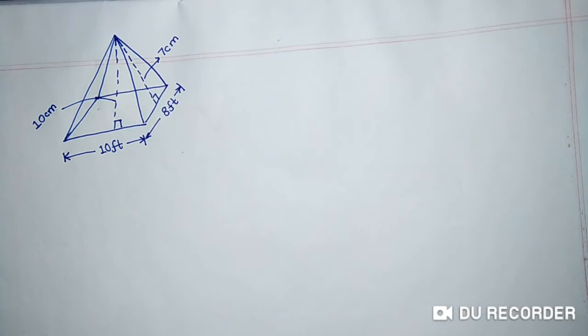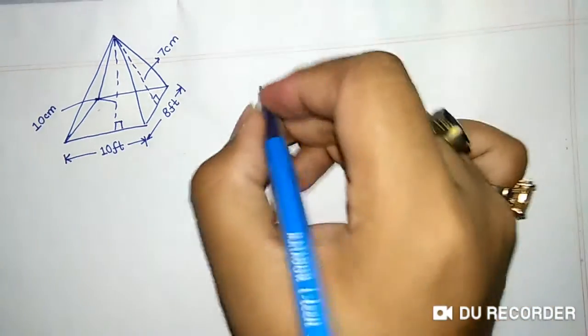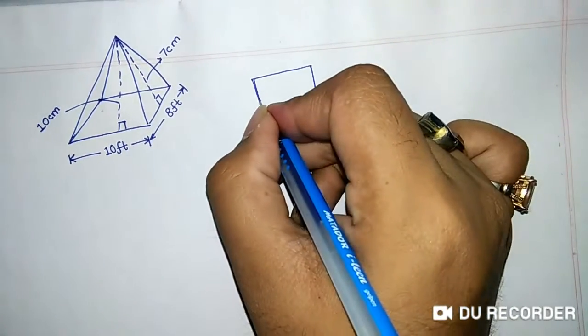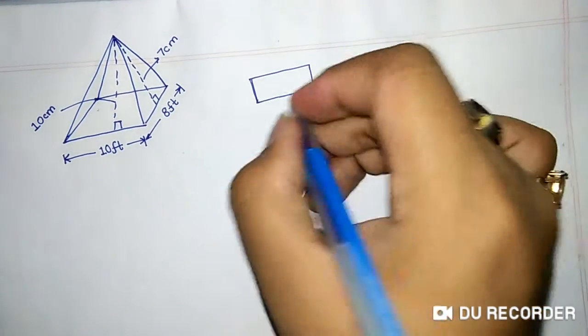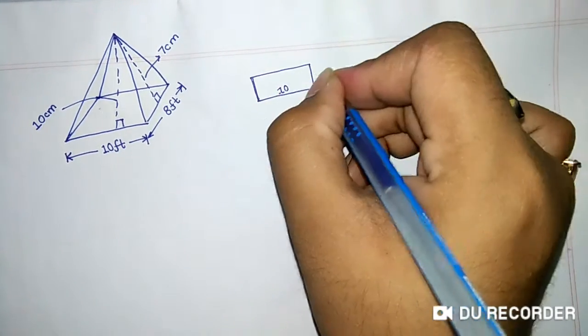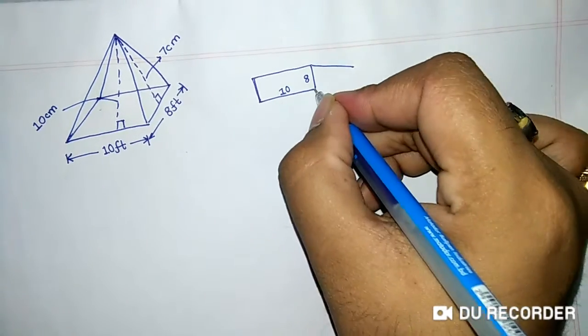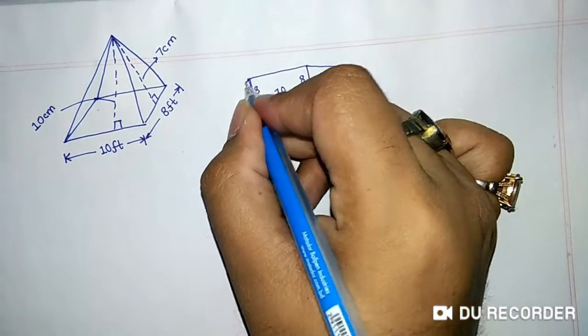Well, for you to learn and know very easily, I will tell you an easy trick for this. You know that this is a rectangular pyramid, so the length and width are not equal, so you have to be aware of that. So let us visualize this. This is my rectangle, this is 10 and this is going to be 8. Now there is a triangle over here, right? Remember, this is 8, so this is also 8, correct?